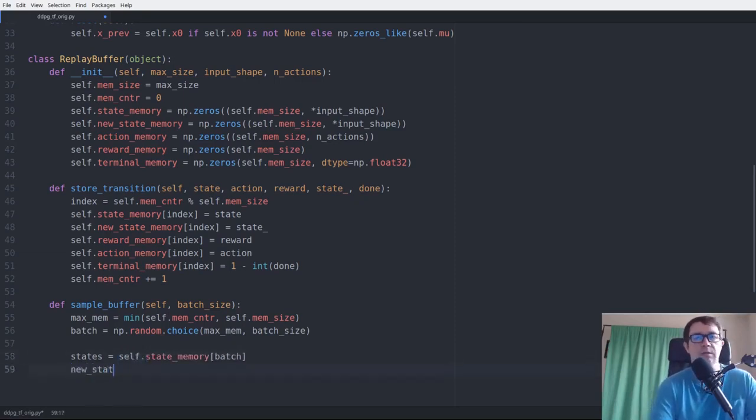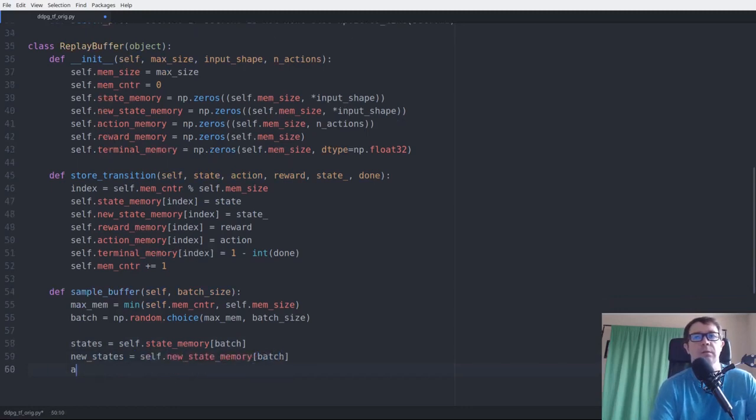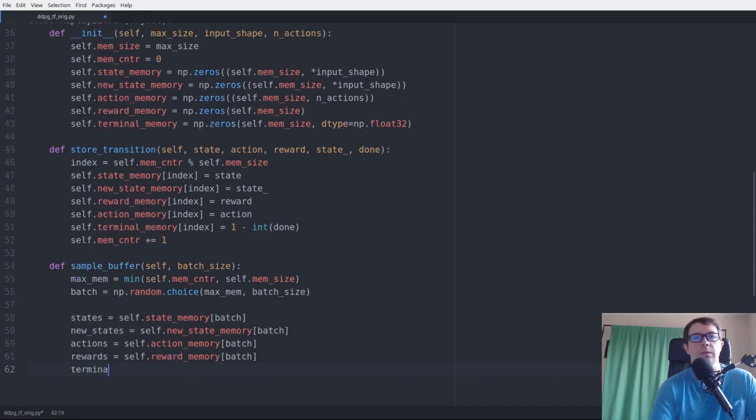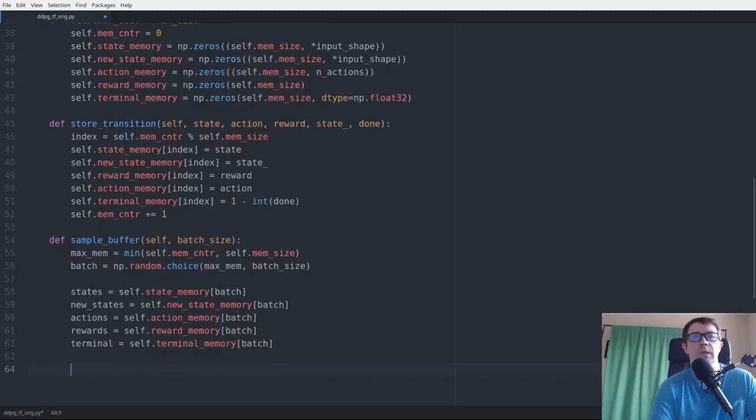New states, actions, rewards, and call it terminal batch. I believe that's everything. And you want to return the states, actions, rewards, new states, and terminal.